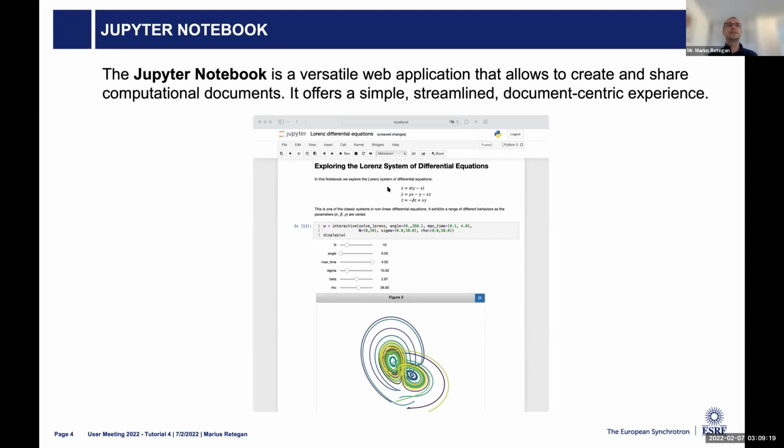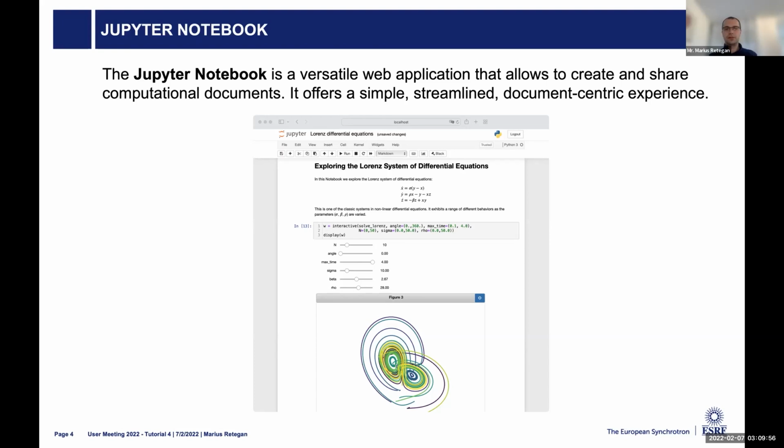And here is an example of such a notebook, where you can have a combination of explanatory text, mathematical equations, but you can also write Python code, which in this case allows you to change the parameters of this function and replot the function with every parameter change. So this is what we're going to use today.